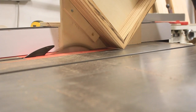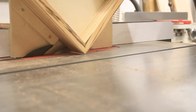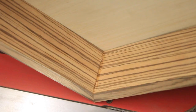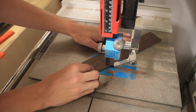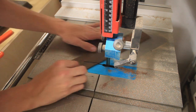I am choosing to have three splines on each corner, with the middle spline being elongated. To achieve this longer spline, you will see that it actually comes through the middle of the box. This will get cleaned up later with a chisel. I use the bandsaw to cut oversized, wangy splines.